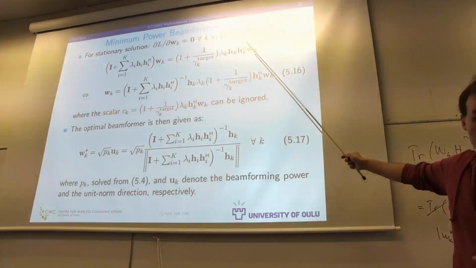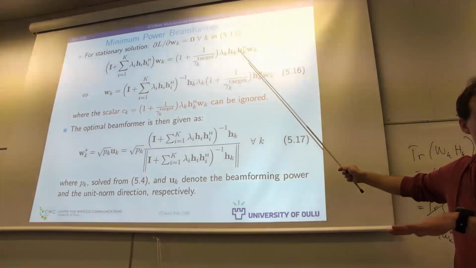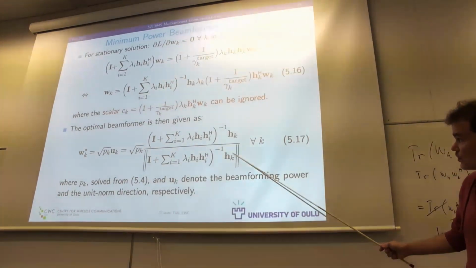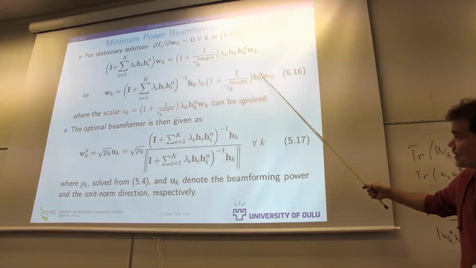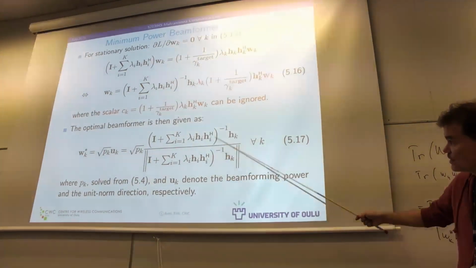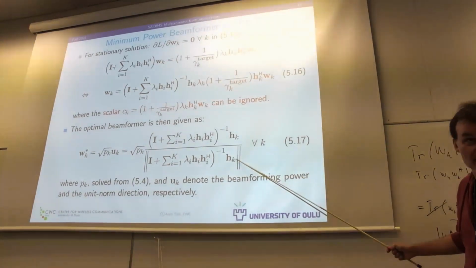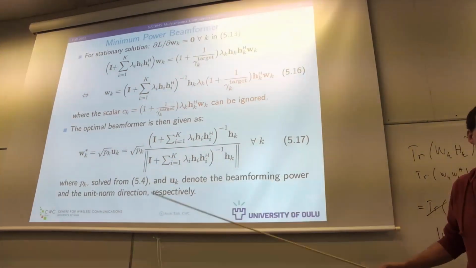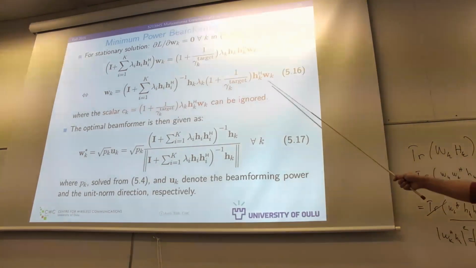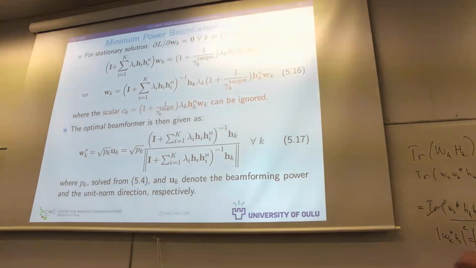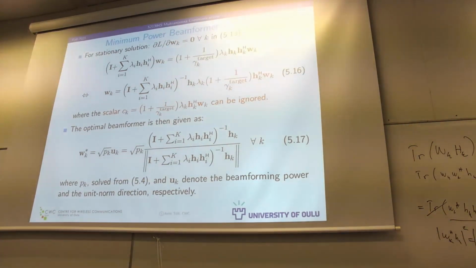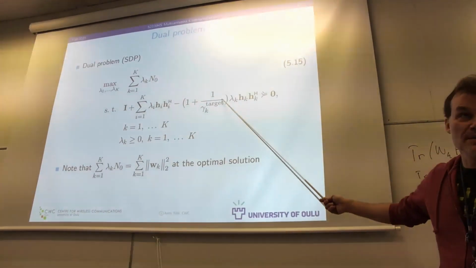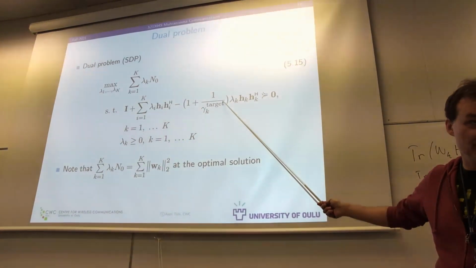We have the optimum beamformer structure from the optimality conditions, right? It has this structure, normalized. This arbitrary constant does not really matter because it vanishes. We can add here c and add here c. We can multiply this by 1 million. It will cancel out, okay? Just to show that, any scalar here does not matter for the normalized beamformer. So far, so good. Still, the lambda we had to solve from the SDP, which is still complicated, right?